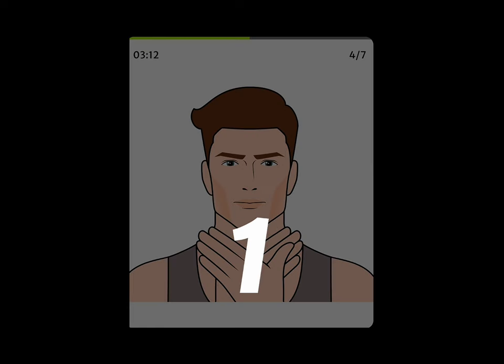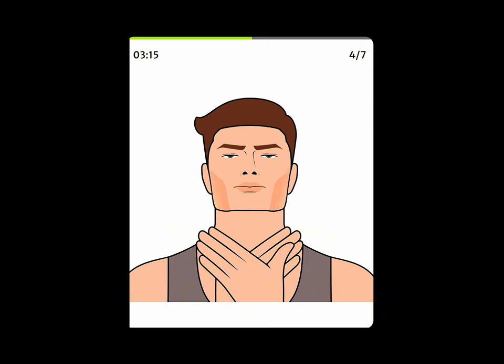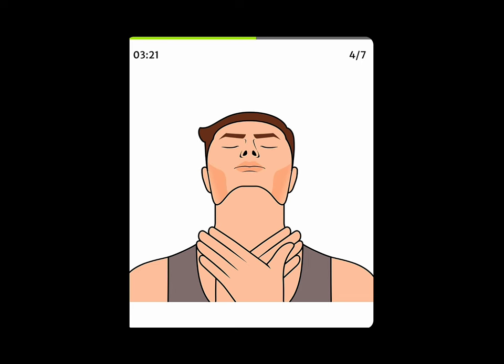Two, one. Cross your hands and press them against your collarbones. Slowly lift your head to look up to the ceiling.